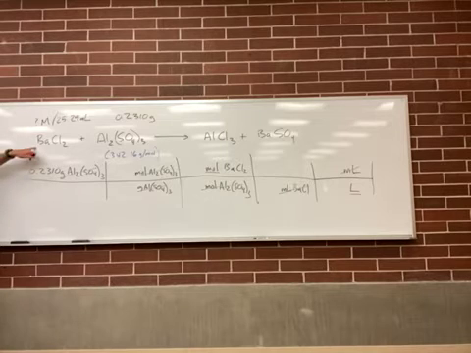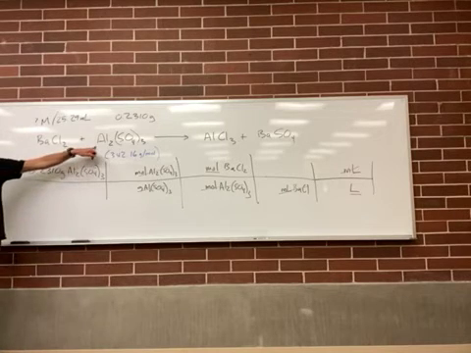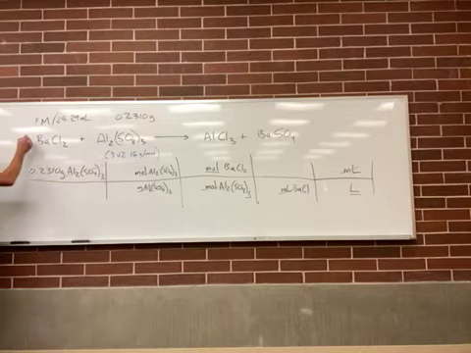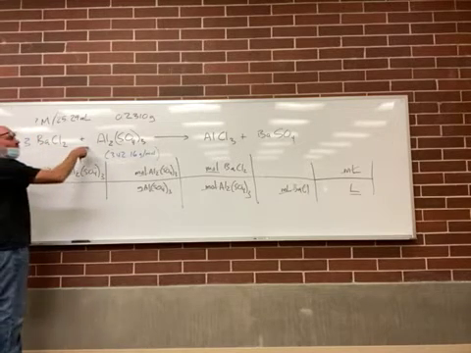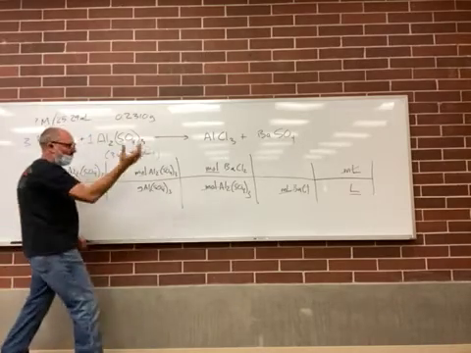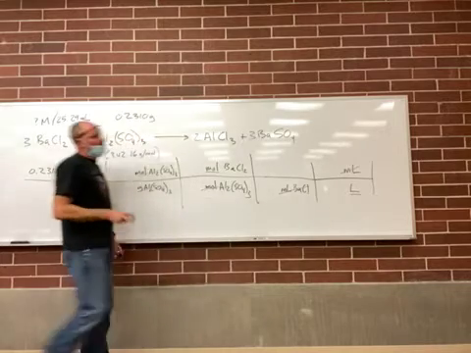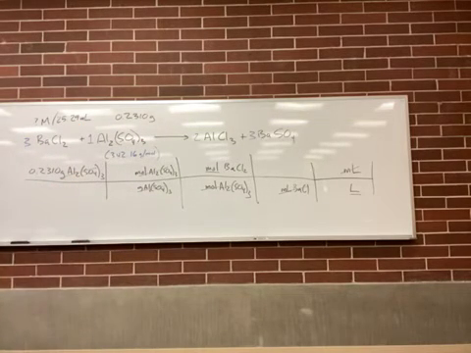How many barium chlorides do I need? How many aluminum sulfates do I need? What is this one? 3, good. And 1. That's all I need. You can balance it. What else do I need over here? 2, 3, good. Okay, you don't need those, but nonetheless, we're working over here. This is where our A and B is.